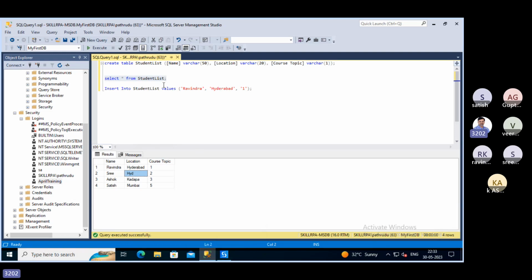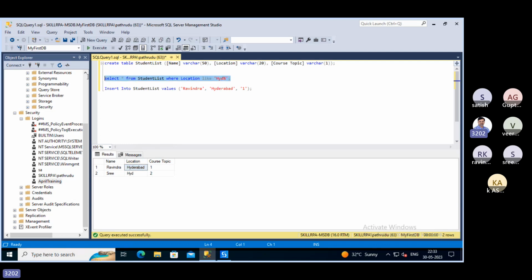Right? For that, what I can do is where location equal to, if I say HYD, I'll get only one name, because the other is Hyderabad. So what I can do is put like and percentage here. So we got two.